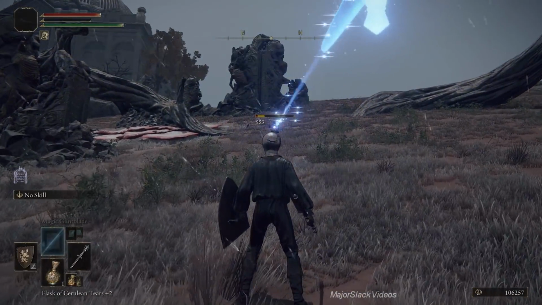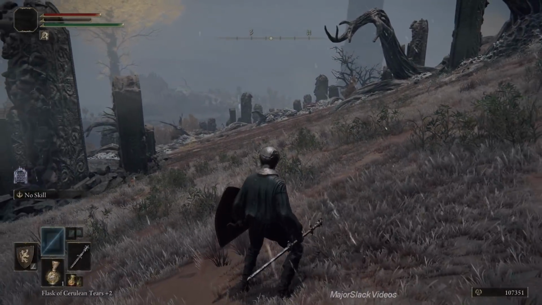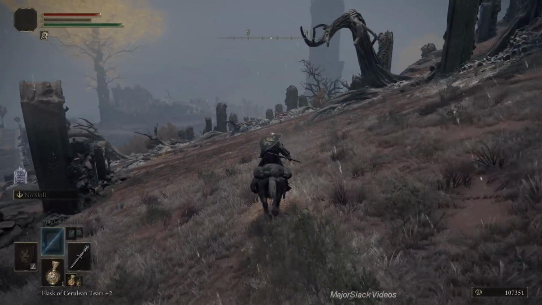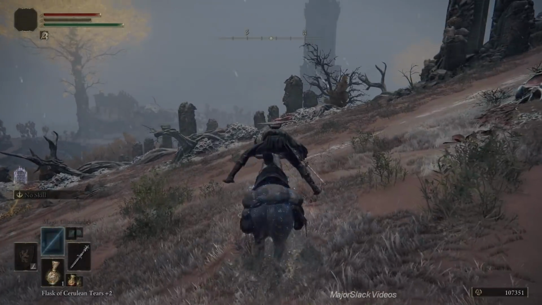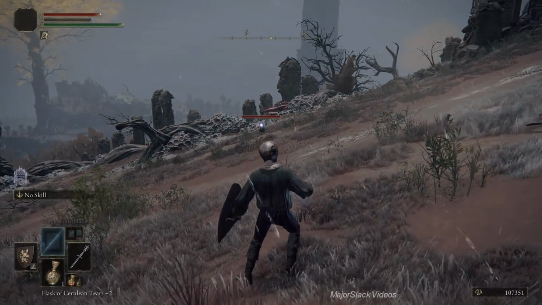Down he goes. And I recommend doing this part on foot, all this on foot. And then finally get on your horse and ride to the southwest to the road there, and there's one right here. There's the golden tree down there. Whoop, somebody forgot to recharge.